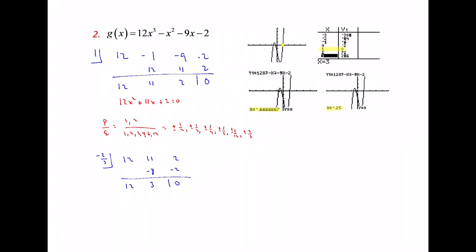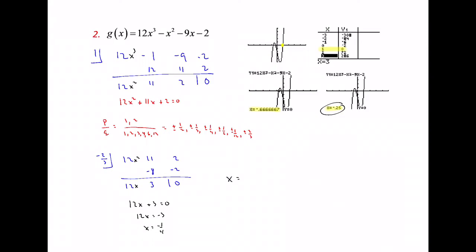And so we could do this again potentially with the negative 1/4, but now we started with an x cubed, we broke it down to an x squared, and now we've taken the x squared and broken it down to linear. So I'm going to stop here because this is an easy linear equation to solve. You get 12x plus 3, subtract the 3, divide by 12, and you will see my last root, which was negative 1/4, which is what we had up here as well.